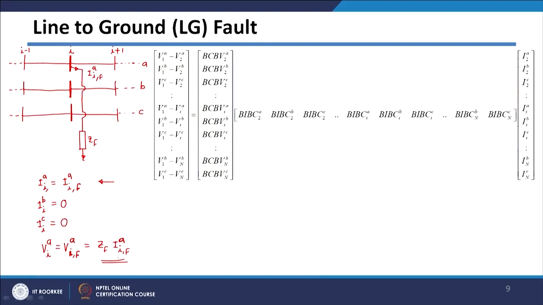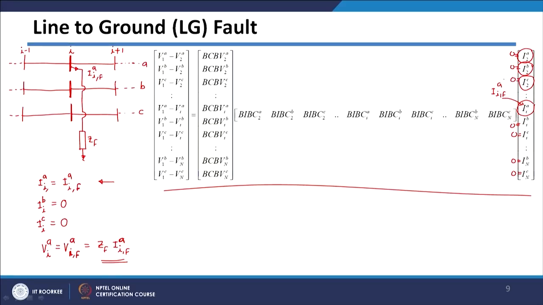So basically we have this BIBC and BCBV matrix in a generalized way, and if you see, which entries of this system will change? As I told you, all other currents are becoming 0 except the current of phase A because they will be negligible. So only this quantity will be non-zero. This quantity will be just the fault current in A phase, and all other quantities in this right hand side matrix will be equal to 0. So all the currents will be equal to 0.